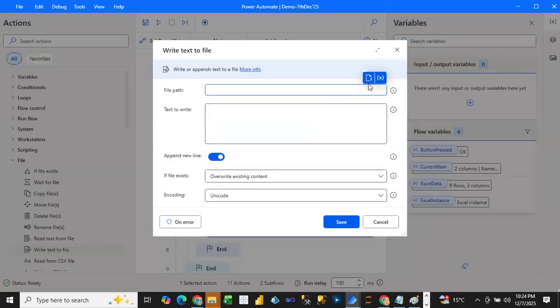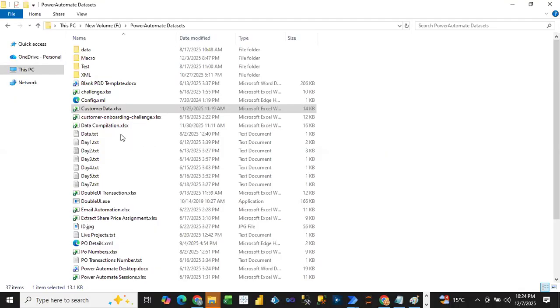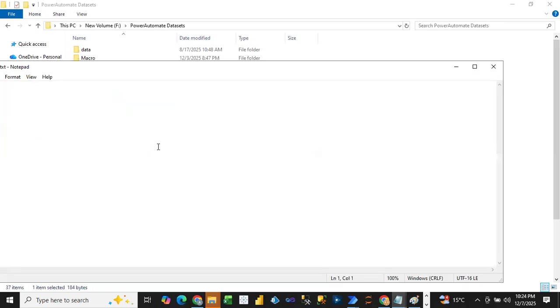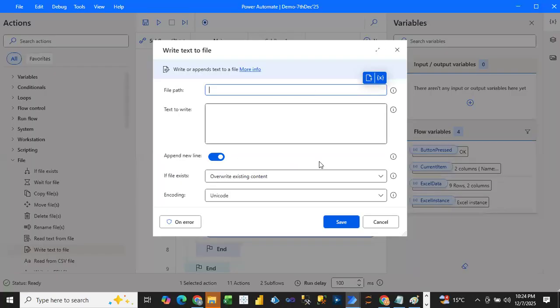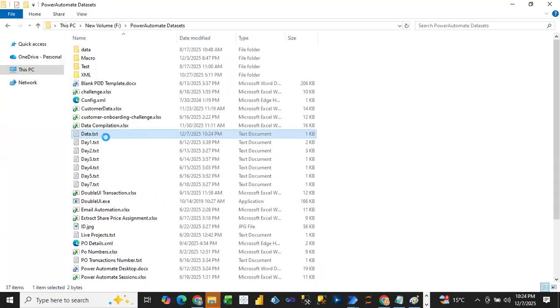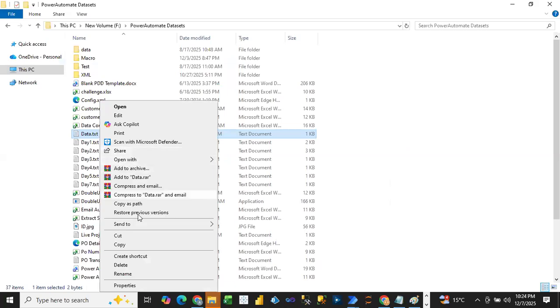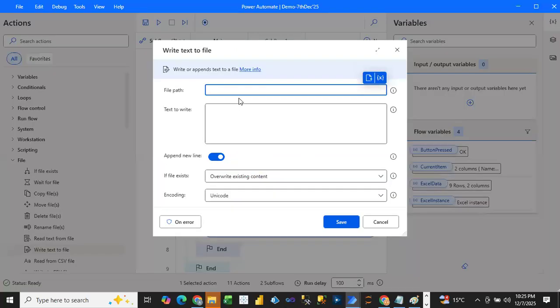Into this write to file, what you want is the file path. For example, I just want to write into this data file. So I will give the path of this: simply copy as path, and paste the path without double quotes.